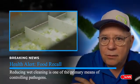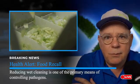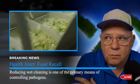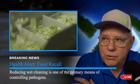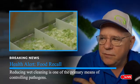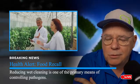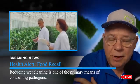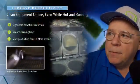We got a call here from a lettuce producer that was bagging lettuce, and we went out and saw them, and sure enough, it was puddled water that they didn't see that was the problem. We showed them how to dry ice it, and no more problem. We had the same problem with a pet food plant. That pet food plant now owns probably 50 cold jets around the planet.